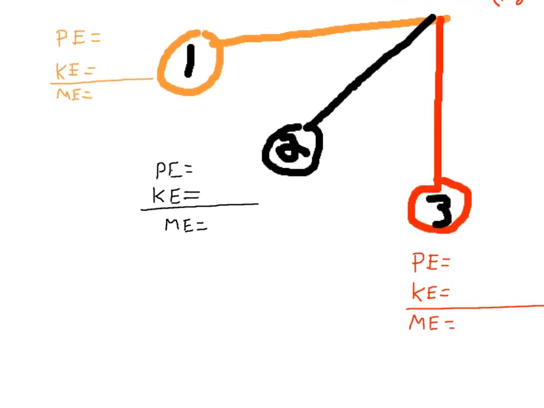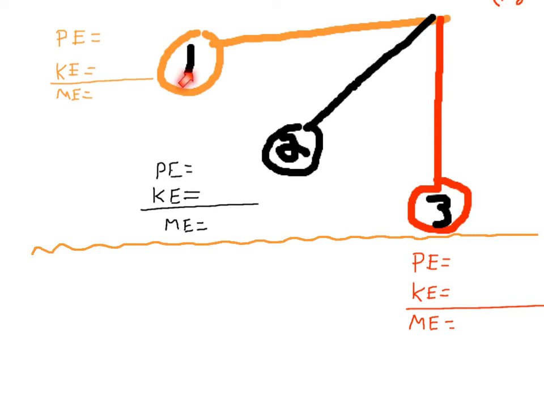So let's say I pull the pendulum up and I'm just holding it right here, position number 1. We need to figure out how much potential energy it has, how much kinetic energy it has, and how much mechanical energy it has. So, potential energy. All we need to know to calculate the potential energy is the height that is above the ground. And just for the sake of clarification here, let's just say that the ground is basically right at position 3 there. So the pendulum, once it swings down, won't touch the ground, but it would be just barely above it. Okay? So the pendulum is being held up right here.